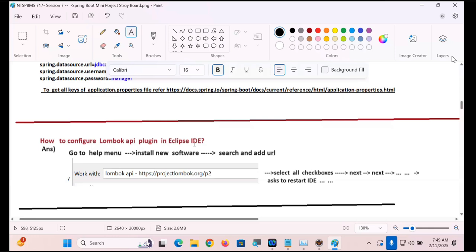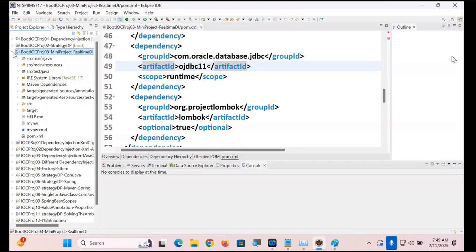This is the URL related to Lombok API. Select all checkboxes. Next, next, next. Until it asks to restart the IDE, right? Okay, let's see that, guys.